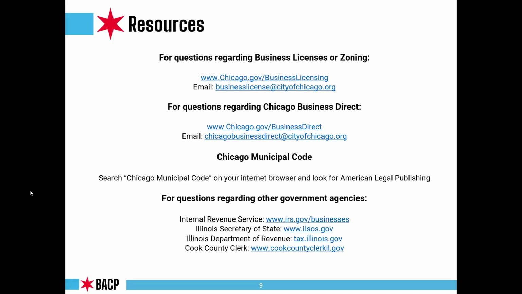If you have any questions regarding the Chicago Municipal Code, the easiest way is to search Chicago Municipal Code on your internet browser and look for American Legal Publishing. They publish the entire municipal code for the city of Chicago. And if you have any questions regarding the other government agencies we discussed earlier, those are the web addresses for those specific government agencies.